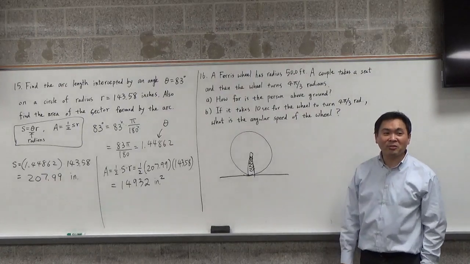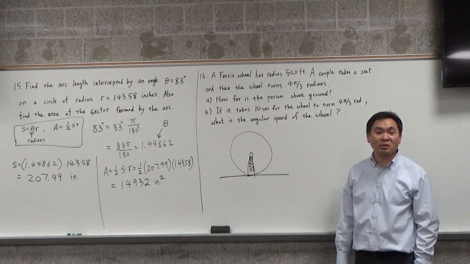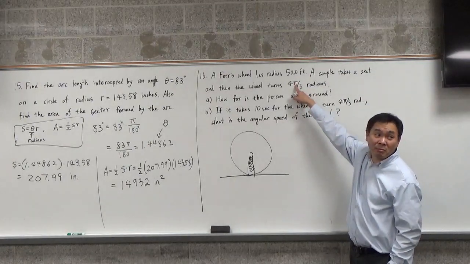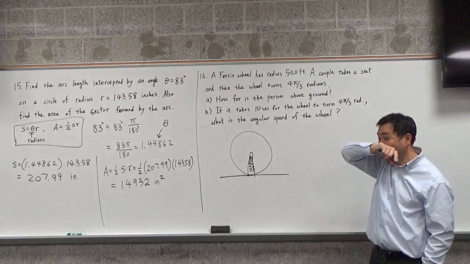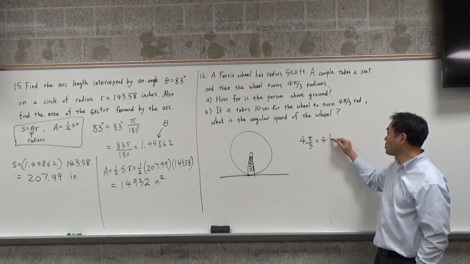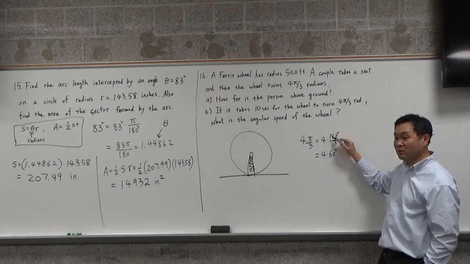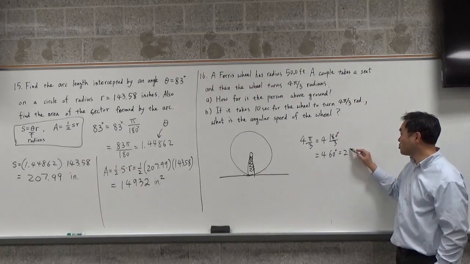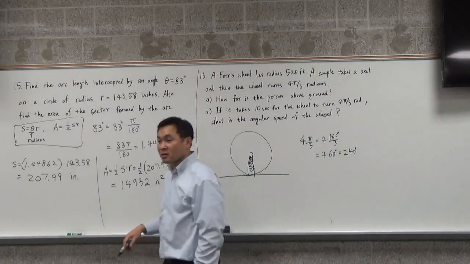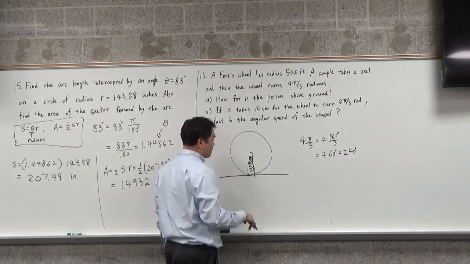See, if you have radians, it's a bit hard to picture it. So what is 4 pi over 3 radians in terms of degrees? 240, right? Because pi is 180 degrees. 180 divided by 3 is 60. 60 times 4 is 240. You get that? 4 pi over 3 is 4 times 180 degrees over 3. That's 4 times 60 degrees, because 18 divided by 3 is 6, right? And that's equal to 240 degrees. And 240 degrees is like 60 degrees more than 180 degrees.